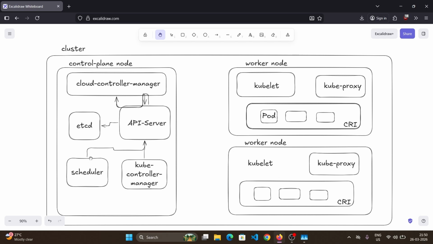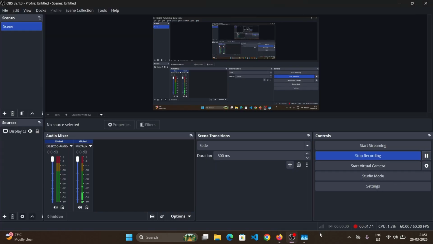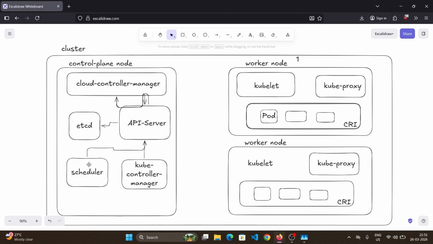When the scheduler requests that a pod should run on this worker node 1, pod should run on worker node 1, this kubelet, every kubelet, the scheduler sends a request to the API server: run a pod inside this node 1.